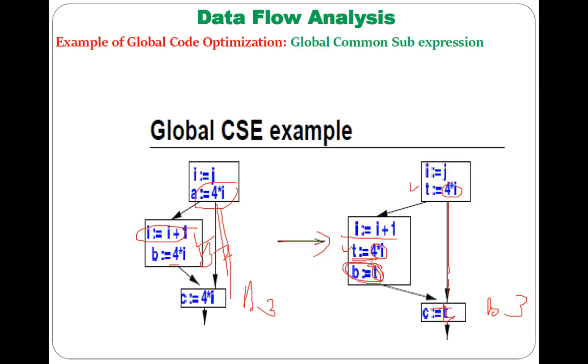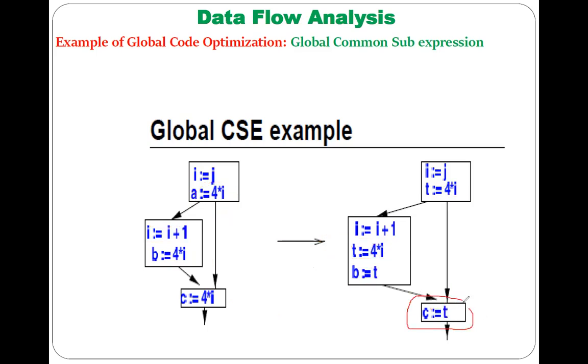Understood. Okay, because even if you don't do this, it doesn't matter. But here in the B3 block, the code optimization can be done. Now, in order to do this code optimization, you need to interact with the B1, because in the B1 you are utilizing a temporary variable. You are assigning this value of 4 into I to the temporary variable. And instead of recomputing it again at this point, you are directly utilizing T, because 4 into I is an available expression for B3. That is the reason you can remove this common sub expression, because this 4 into I is available for B3.